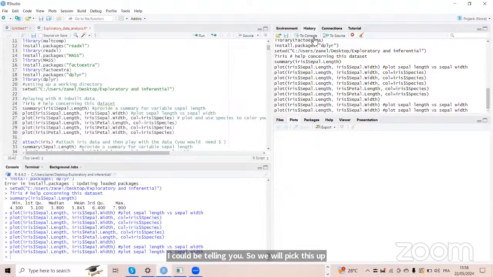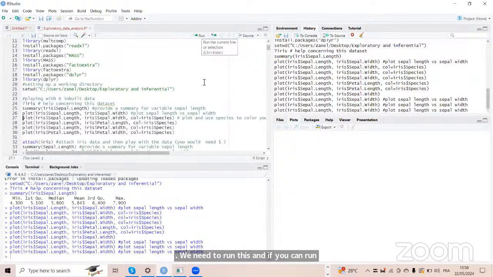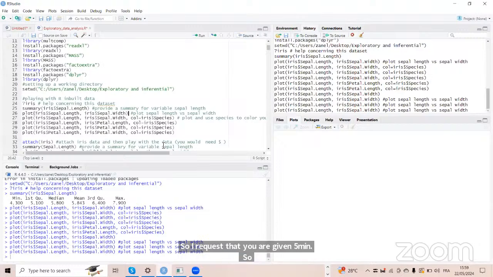We need to run this, and if you can run the whole thing, I would be very, very happy with that. So I request that you are given 5 minutes so that you get the link to the WhatsApp group. I'm also not on the WhatsApp group.